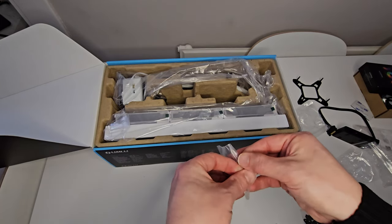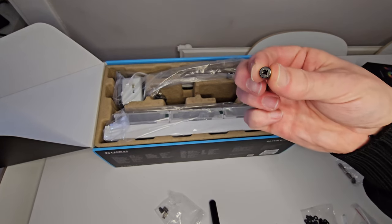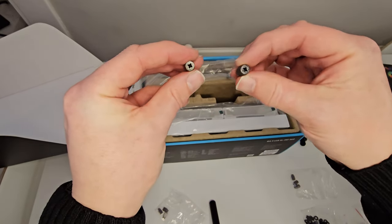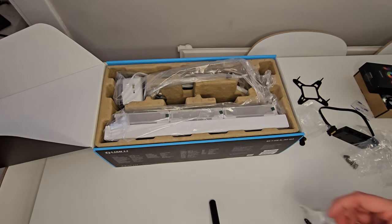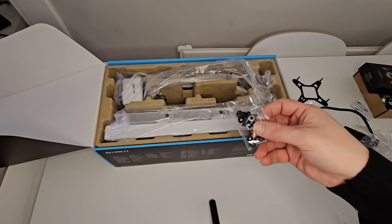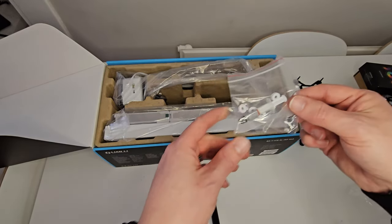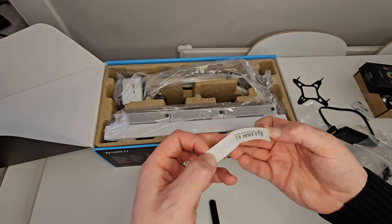The AMD one is on the right and the Intel one is on the left — the AMD one has the little dots. I'll put the Intel ones to the side since I won't need them. Here we have some screws and washers for mounting the radiator wherever you're going to mount it in your case. We also have a little bag with some additional thermal paste, spacers for the Intel installation, and a little spreader. And there are some Velcro straps to tidy up the tubes if you want, though I'm hoping not to use those.